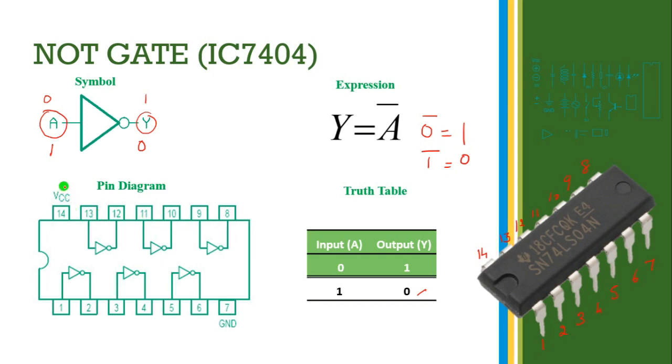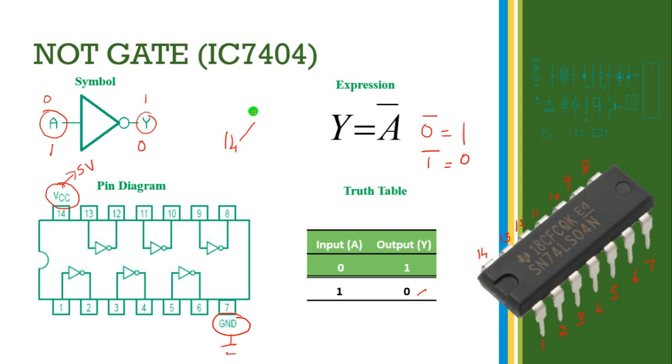First, the 14th pin is the supply voltage VCC. This is the bias voltage of the transistors, because transistors are available inside the IC. To this VCC supply pin we apply 5 volts. Then the 7th pin is always the ground pin. This is to be connected to ground. Okay, clear?